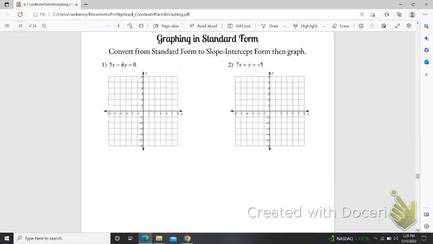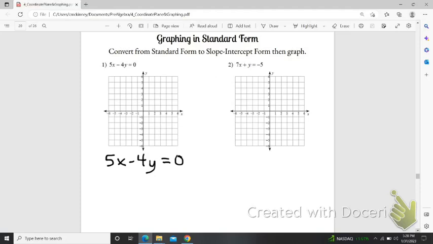So these problems that we have here are currently in standard form, but we need to convert them from standard form into slope-intercept form and then make the graph. So down here below we have a nice amount of space, so I'm just going to rewrite my original problem. This one's a little bit of an unusual one because of the 0, but that's okay. Better for us to work an unusual one together.